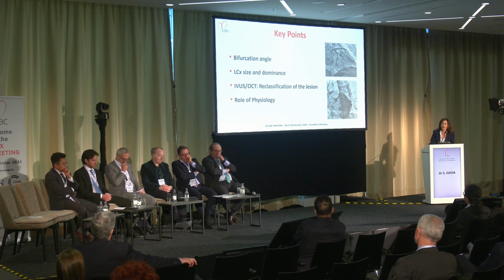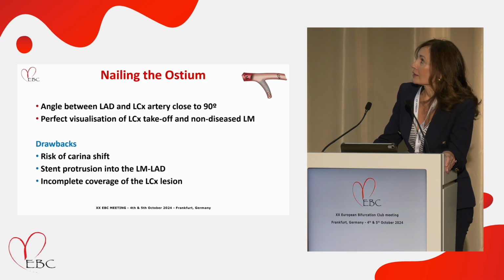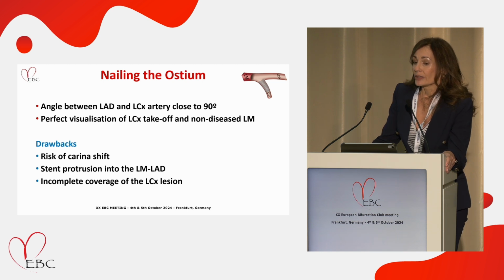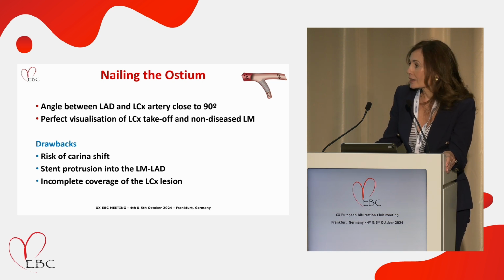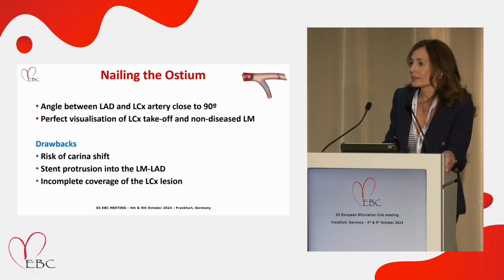Physiology can also play a significant role in avoiding treating non-significant lesions in this complex scenario. Regarding the techniques, the first one, nailing the ostium, although in the past probably the most popular technique, currently its use is more controversial. However, it can be an option if the angle is perfect, close to 90 degrees between left main and circ, there is a perfect visualization of the takeoff of the circ, and the left main is healthy.